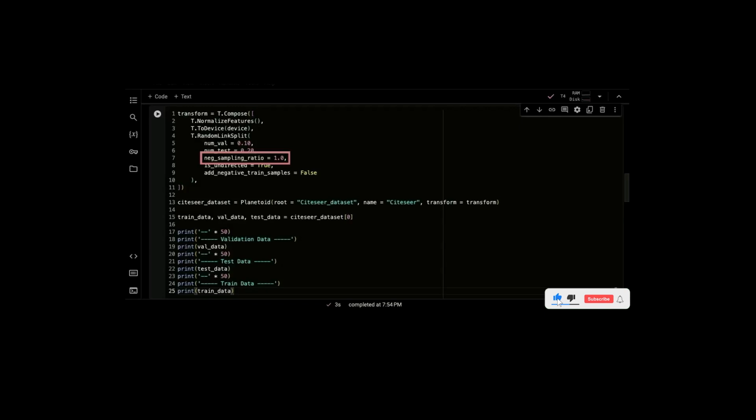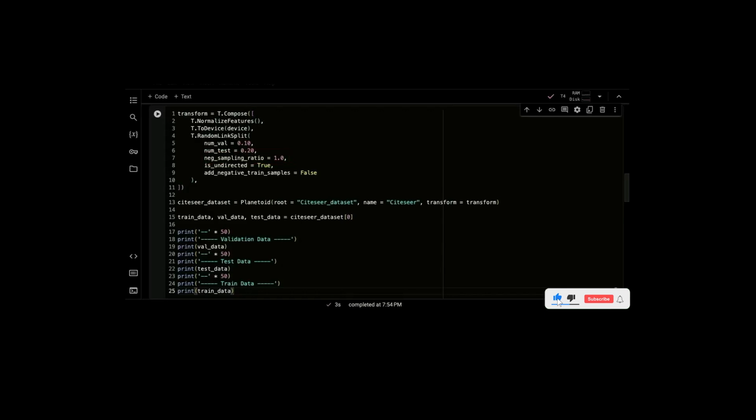With the ratio of 1, it means that for every positive edge that actually exists in your graph, there will be 1 negative edge in the dataset. The negative sampling ratio thus controls the balance between positive and negative examples in the generated dataset, ensuring that the model learns to predict both existing and non-existing edges correctly.